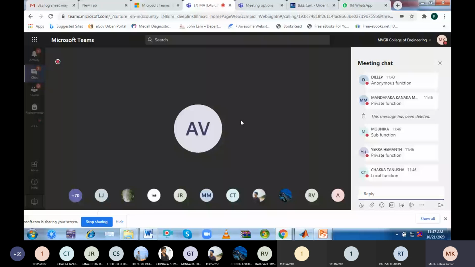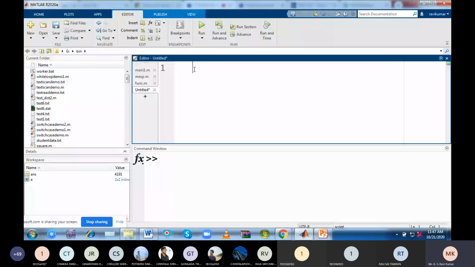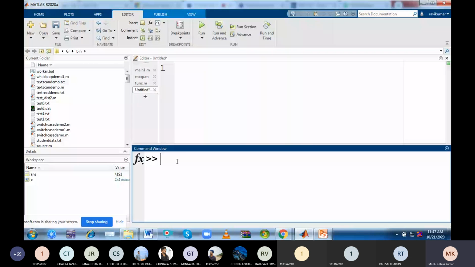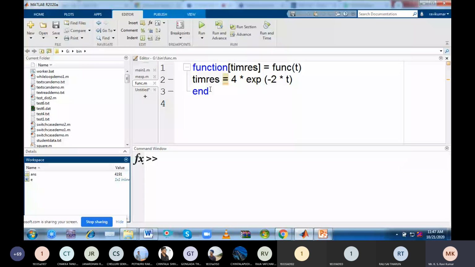inside the function, and it won't be available anywhere outside the function, including in the workspace or command window. We cannot see the variable that we have used in a function. For example, time rest is a variable used in a function; we cannot find it in the workspace. These kinds of variables are called local variables. They are local to that particular function workspace only.